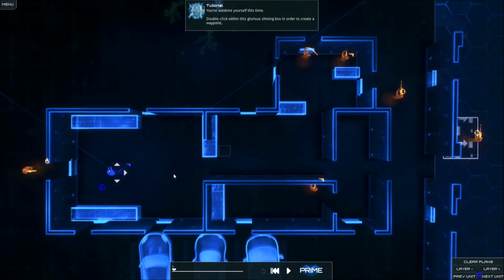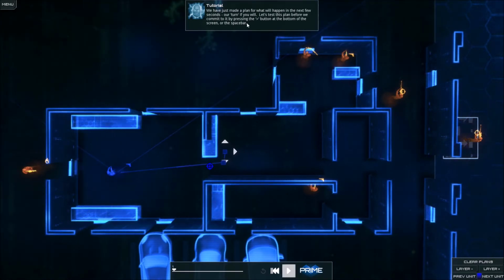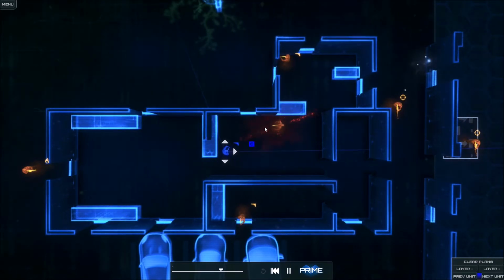Double click within this glorious shrinking box in order to create a waypoint. Done. We have just made a plan. That will happen over the next few seconds. Our turn, if you will. Let's test the plan before we commit to it by pressing the thingy button, which is that button. Oh, that.